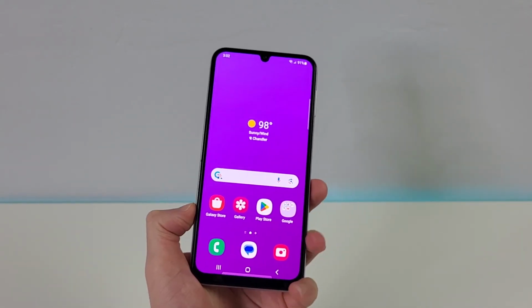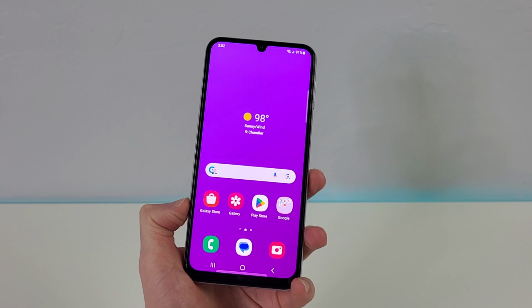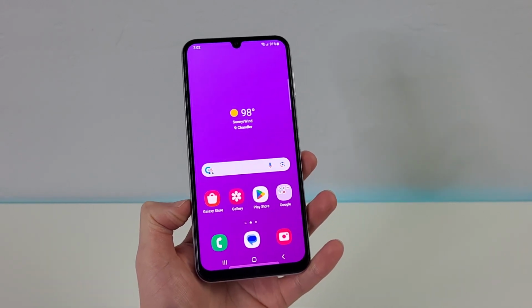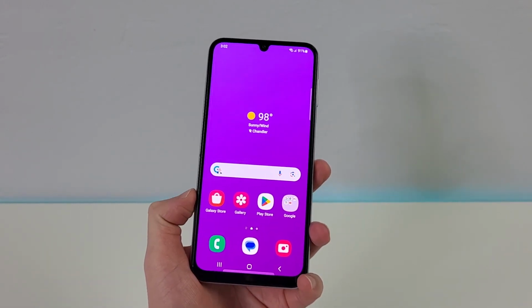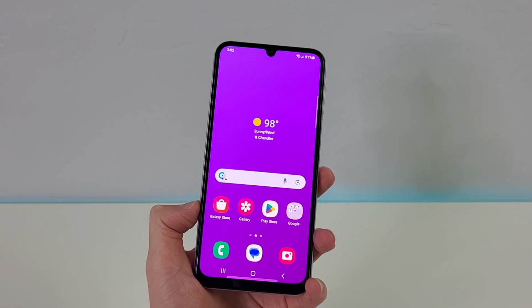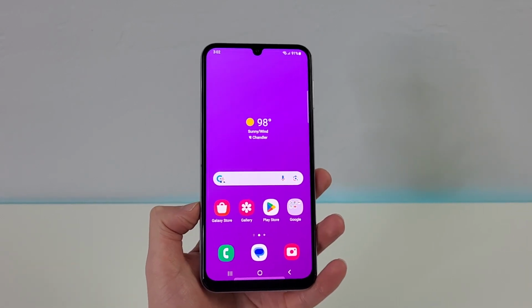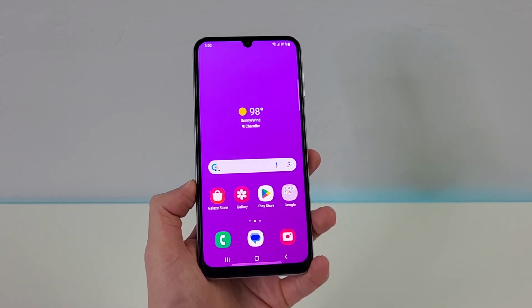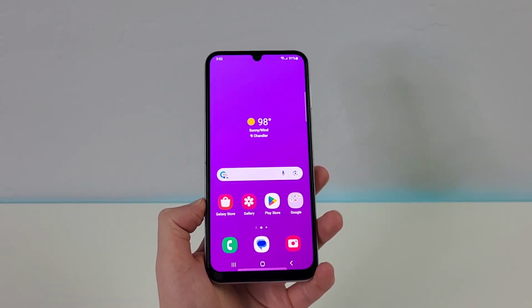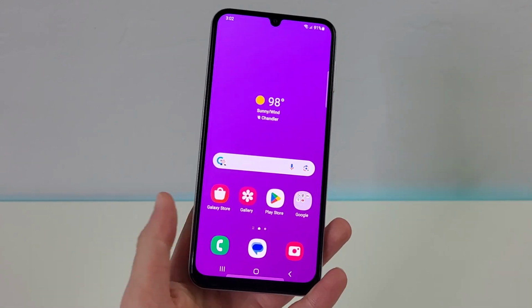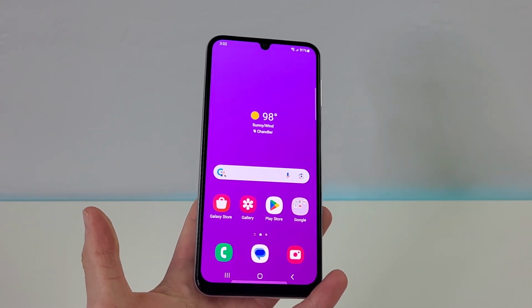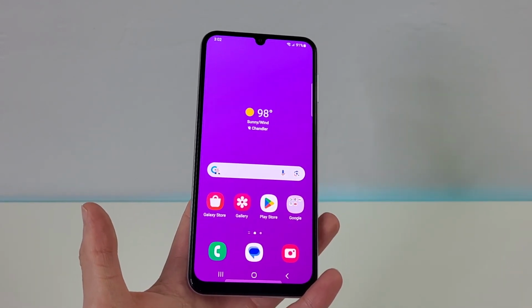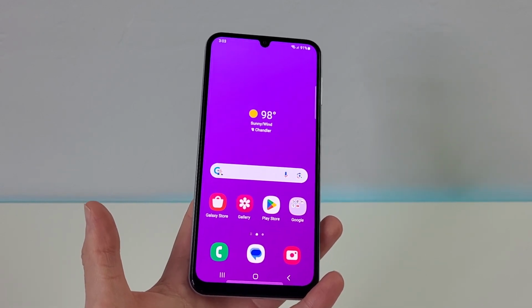Now I'm going to show you how to control which apps can send you notifications. Now, in my opinion, this is definitely an important thing to know because the more apps you have, of course, the more notifications you're going to get. And while of course notifications are great in some situations, if you have maybe a lot of games, for example, I seriously doubt many people need that many notifications from that kind of thing. And having a bunch of notifications you don't need, first of all, can get annoying. And second of all, it does make it quite a bit easier to miss something important.